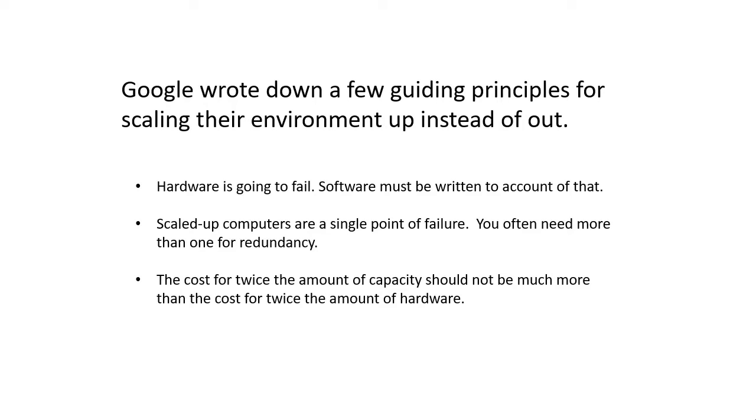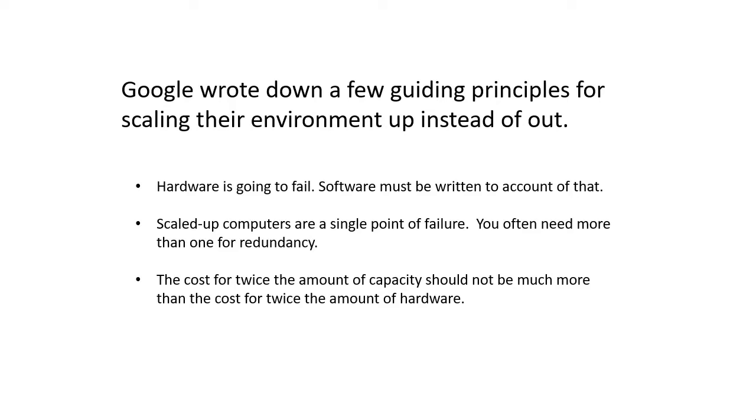The second guiding principle has to do with hardware vendors. The term often used here is commodity hardware. Commodity hardware simply means computers that are affordable and easy to obtain. Using this approach, Google didn't get locked into any one vendor and could easily switch vendors without incurring any penalties. If you're using Dell servers and they become too expensive, you simply switch to HP. Lastly, hardware is expensive. The guiding principle for all applications must be to scale out and not up. These principles inspired new architectures and cut costs significantly.